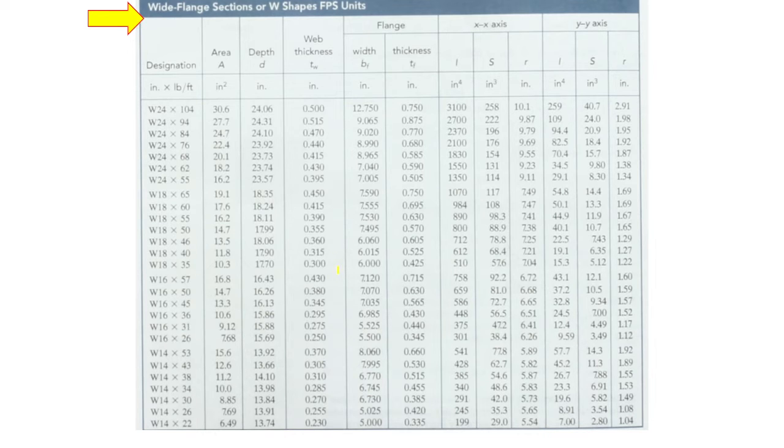As soon as we have our section modulus, we can jump to the table of W-shaped sections, because we are working to find the most appropriate W-shaped section in FPS units. So just look at the sections which are close to 60 or more. For example, the first one is W18 times 40, which gives us a section modulus in the x direction of 68.4. That's acceptable. It's about 10 higher in numeric value, but it's still in good shape.